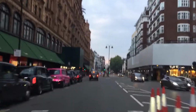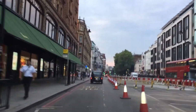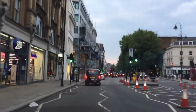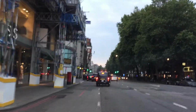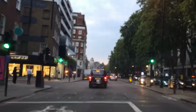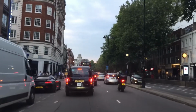So Harrods, Brompton Road. Off to the right is Lancelot Place, and that takes you round to Raphael Place or Street, I think it is, and Zuma, which is a famous London restaurant. Montpellier Street on the right, which takes you up to the square. Beaufort Gardens on the left. There's some nice hotels down there, small sort of boutique type hotels. Giorgio Armani on the left.